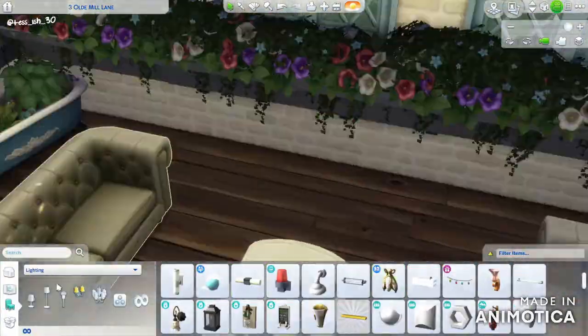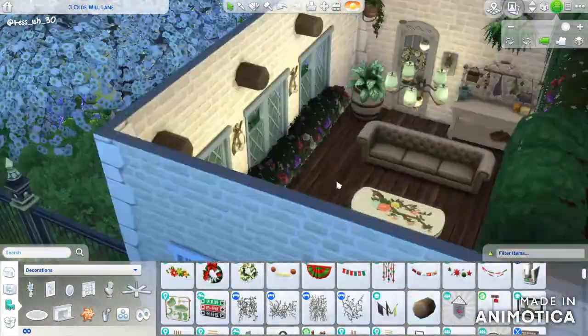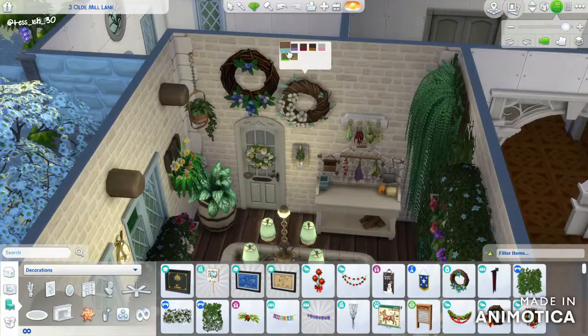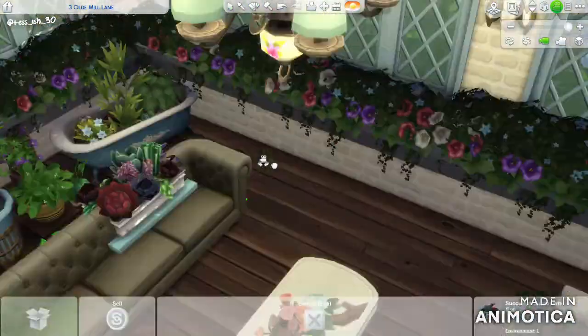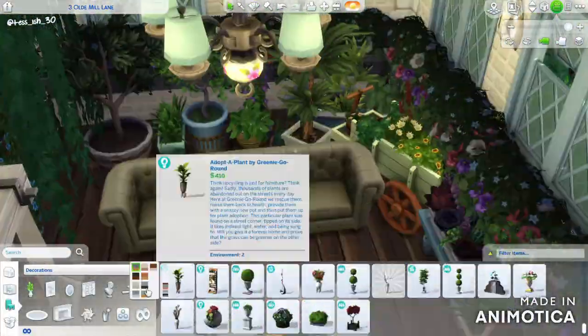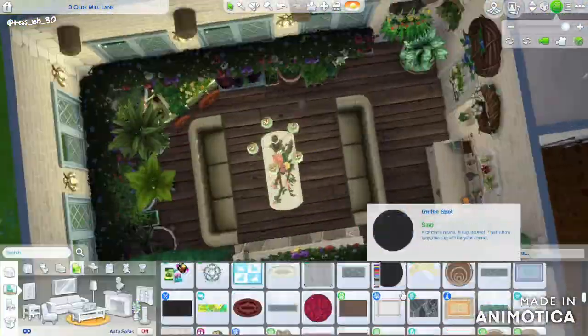Here is my greenhouse room. I don't know what else to call it. It's like a plant room. That sounds weird, but that's kind of what it is. I thought it was so fun. I would love to just sit in here. I'd love to have cats that lived in here, you know what I mean? And I liked that all the windows in here were the ones that had the one panel open. I didn't even do that on purpose.